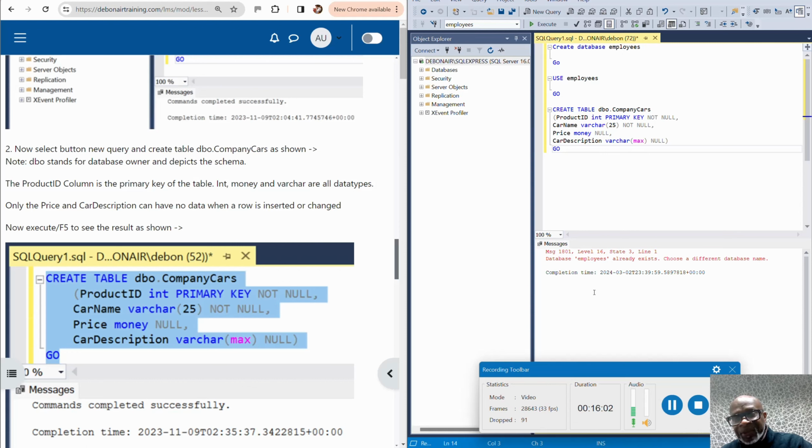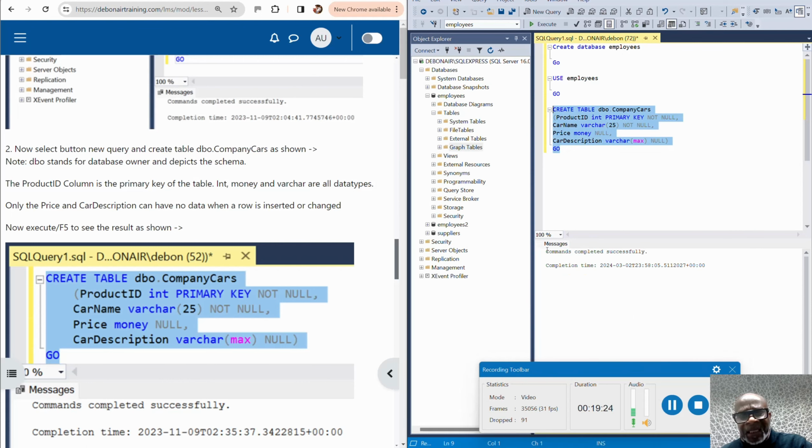I know why this is happening, because I'd already created a database called employees before. I've deleted it now, but somehow the database is still in there, even though it doesn't exist. So I will troubleshoot this now to find out what the problem is. So problem solved. Okay, so that's done.